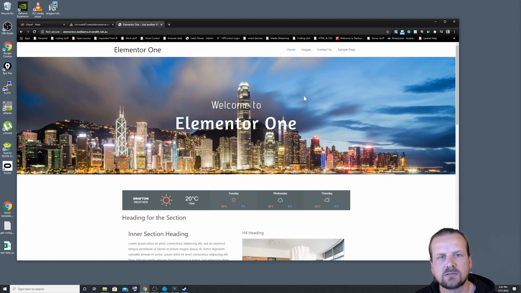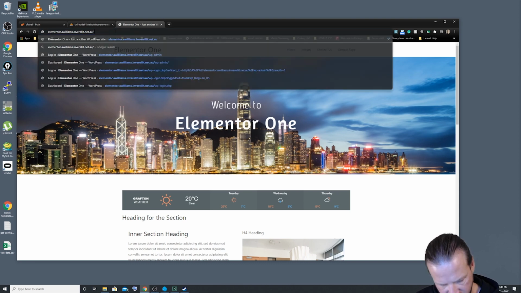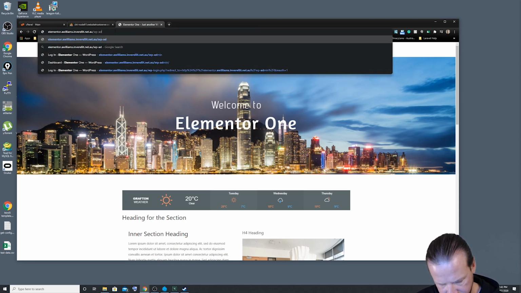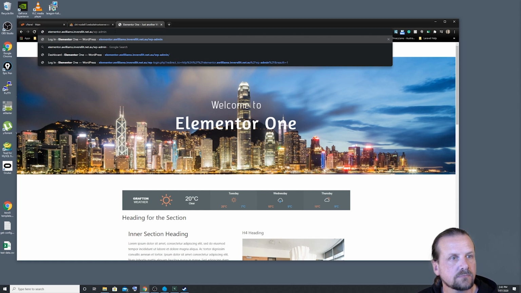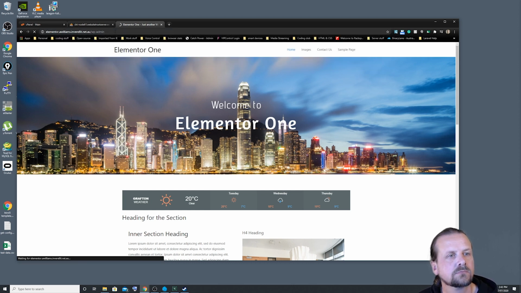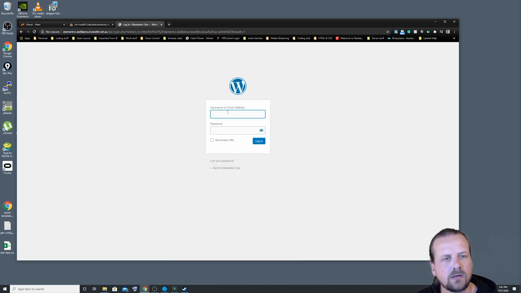And of course, like we did before, if we want to go into our admin area, go slash wp-admin. And we can use our admin details to log in.